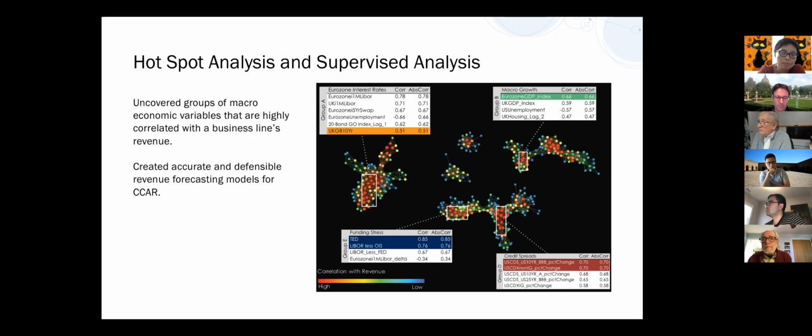The argument here, and this goes to your point, Yusu, about understandability, is that one needs smaller, understandable models. The feature space idea I mentioned before can now be done like this. What you see is the model of the feature space, made of all these different financial measurements. And you can color it. You can take its correlation with the revenue for a particular business unit, and color by that.